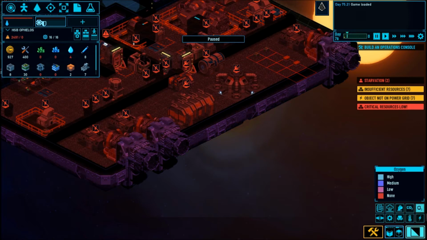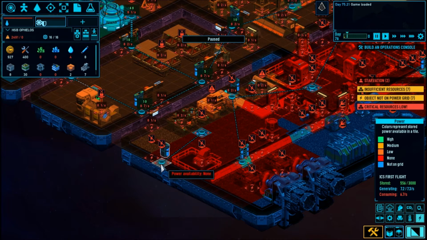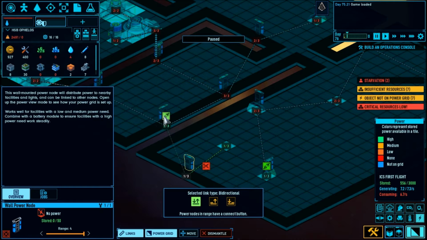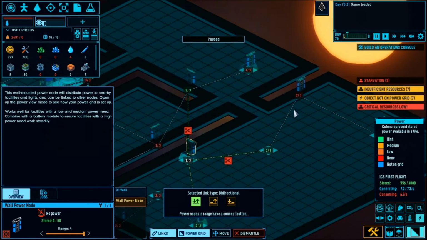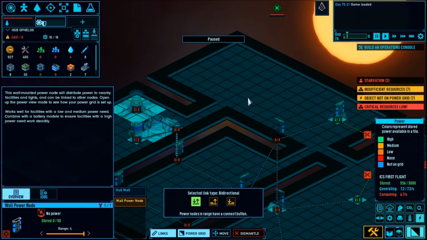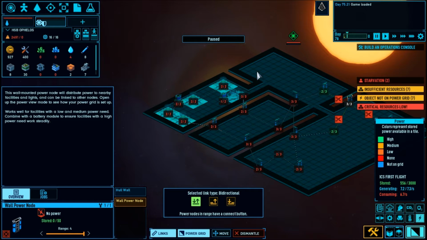We'll bring up the power grid and reconnect some power lines back into the system here. This links into this. This links into that. This links into that. This links into that. They still haven't built the power node up here for this thing, so that room is still without power, but it's just the bedroom, so I'm not overly concerned because it's still habitable. It's just dark.